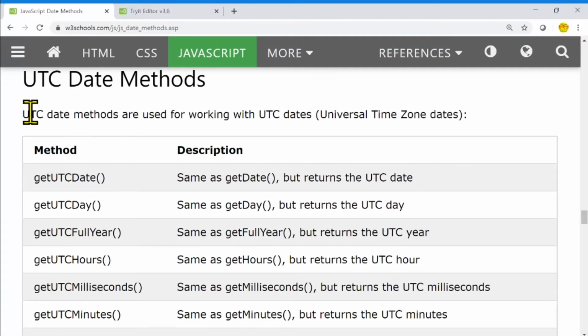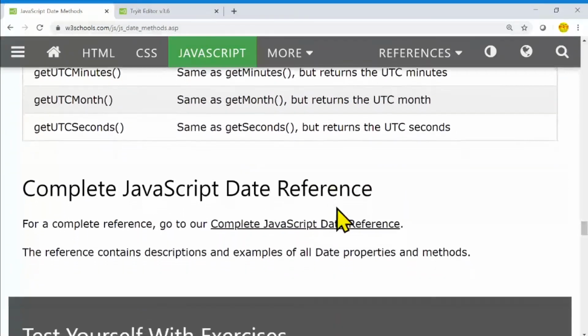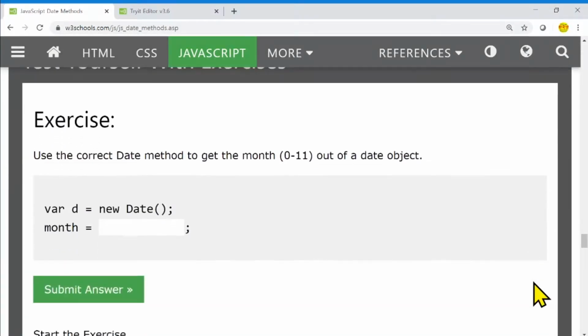And if we use the UTC literal in the middle of the method name, that means it is UTC time, the universal time zone dates. Okay, you can try the others.